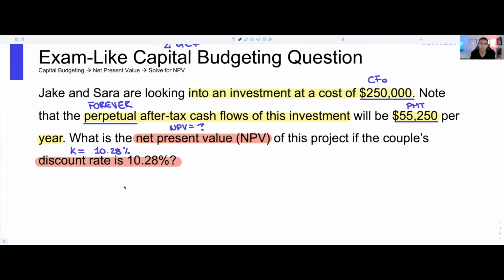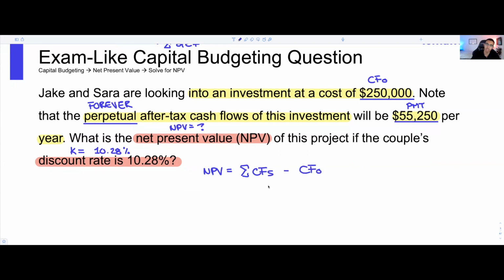And to make that a little bit clearer, what you're doing is you're looking at the net present value, right? And for sure, you're going to have your initial investment of, in this case, 250K. But the second portion of the formula is always going to be one of our annuities or our perpetuity formulas that we looked at within the time value of money chapter. In this case, we're looking at a specific version of them, a perpetuity, because we're telling you that you're going to be dealing with a payment that will be lasting forever. So what we can do is go back and solve for our NPV. So we know we're going to have essentially the sum of our cash flows minus our initial investment.